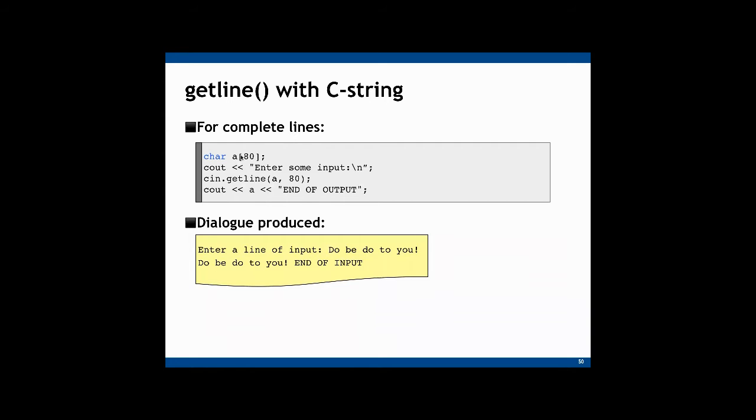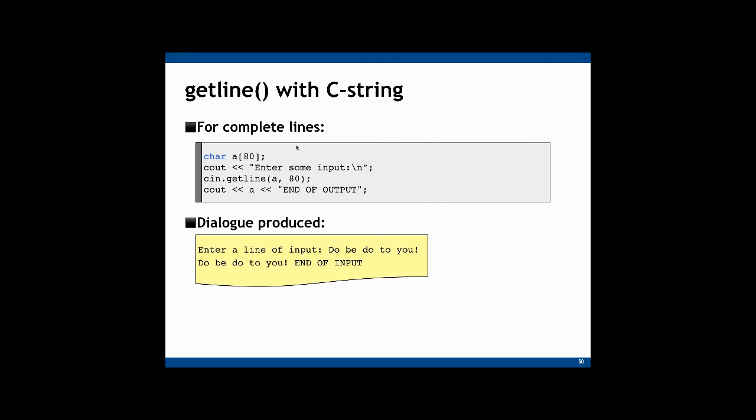And the second is an integer that indicates the maximum number of characters that this function can read. Typically, the second argument is the size of the C string. Note that we learned that a C string is just an array of base type character, like this one. So we put the size of the array as the second argument, like in this example.